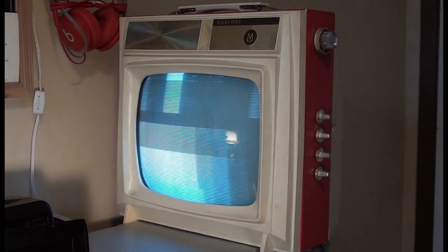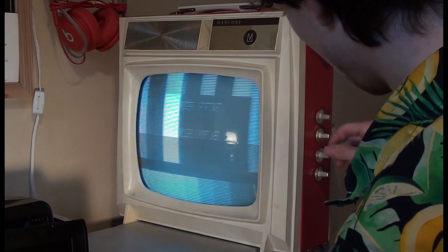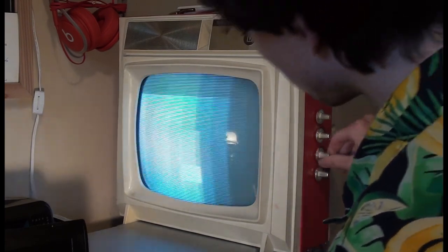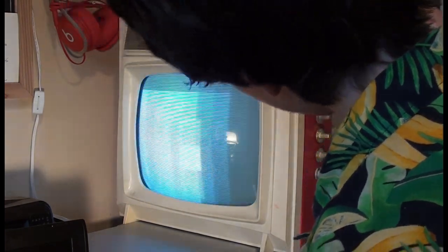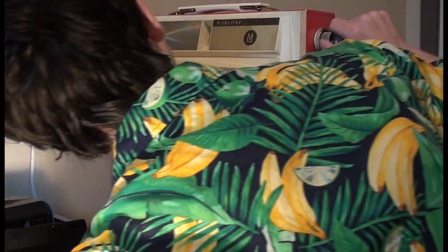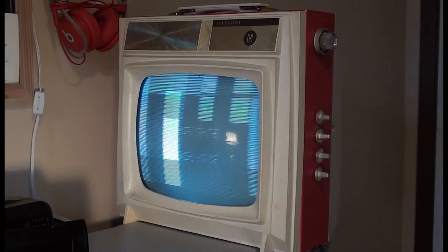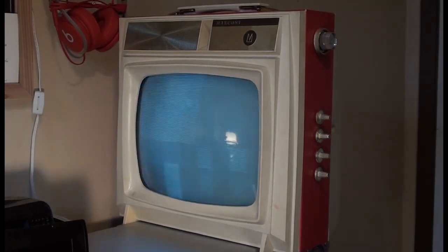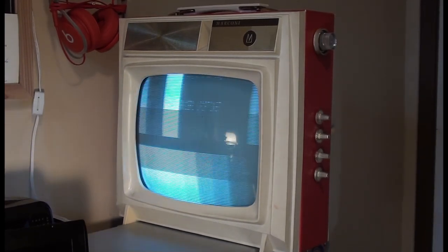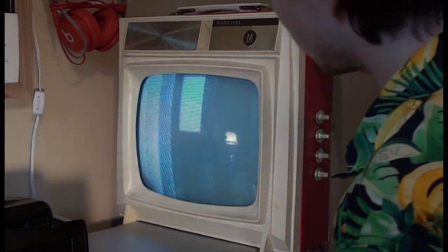So let me go to my video modulator. So channel 3. No. I didn't think so. Channel 4. Yeah, it's channel 4. And this is channel 209 on my cable box, which is a sports channel. There's nothing but this, which I'm paying for, but at least I'm paying for it to use it for something good, right?